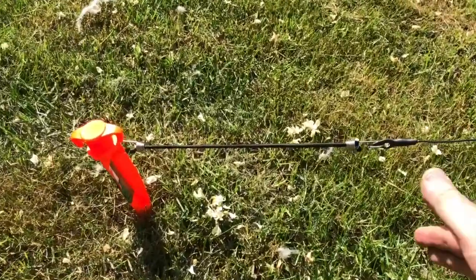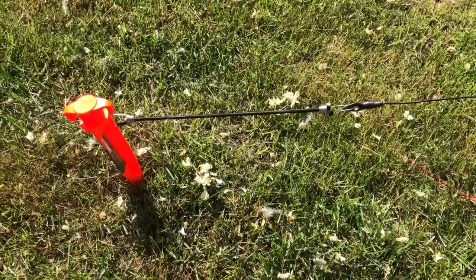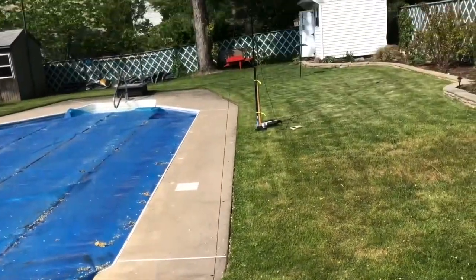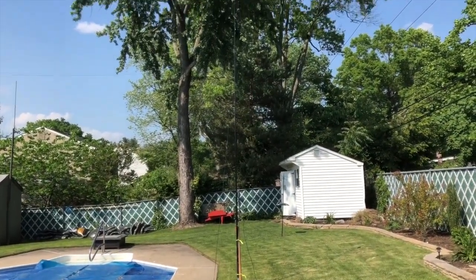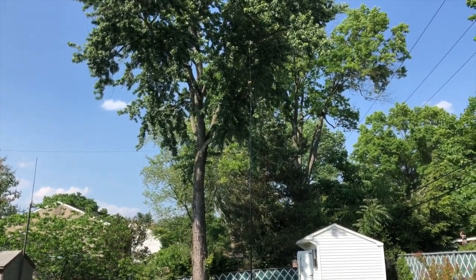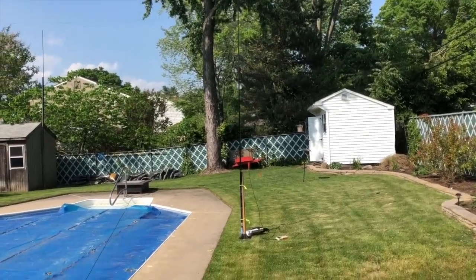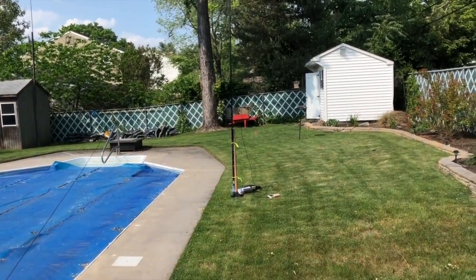Yes, I am poolside. We've finally got everything all set up - a couple of misfires getting the antenna to stand straight up, but we've got it. The end of the antenna is maybe five inches off the ground - I'm wondering if this is causing my SWR problem. You can see the antenna, the pole, and my little wooden method of attaching the antenna to the pole, with the other end on the other side.